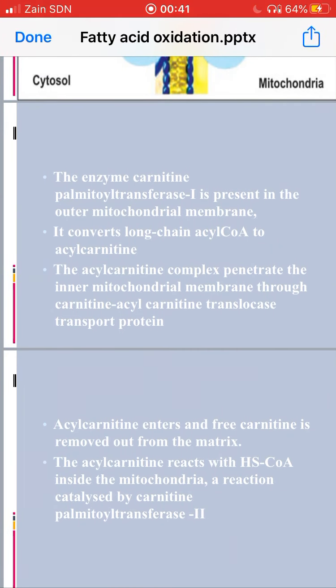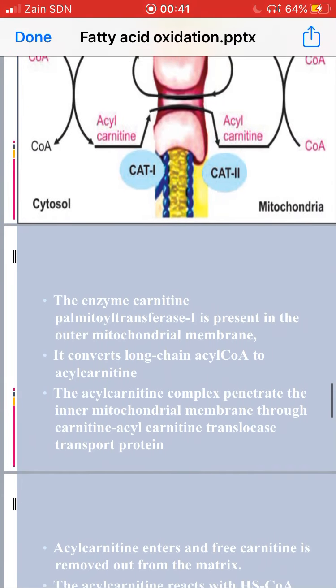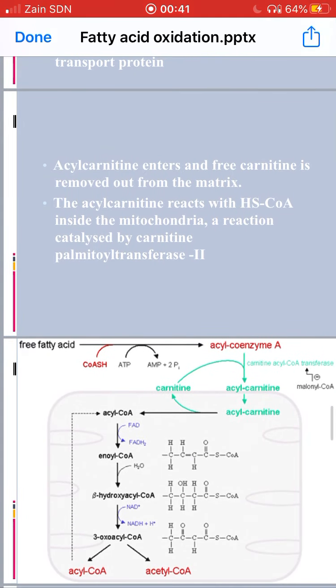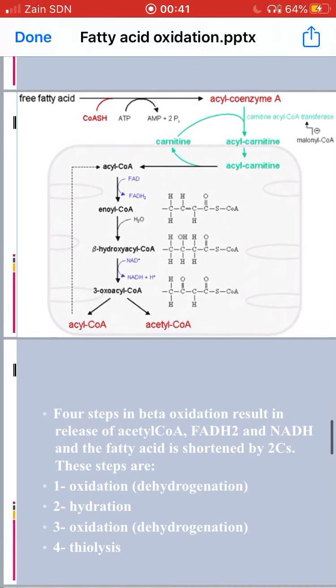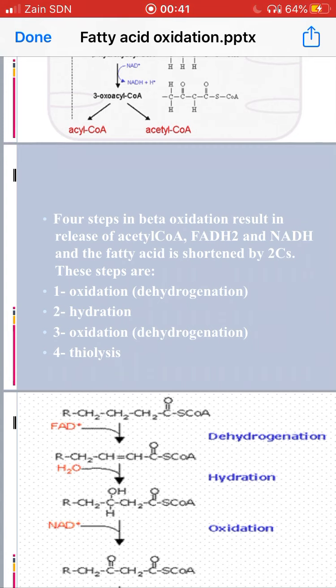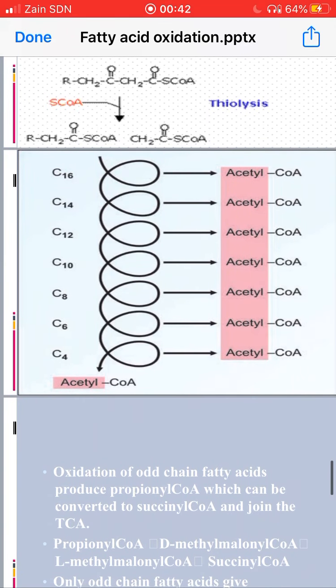Okay, so the enzymes are acyl carnitine transferase 1, 2, translocase, and fatty acyl CoA synthetase. Then beta oxidation is a series of reactions. It's actually a series of 4 reactions. The first reaction is dehydrogenation or oxidation. The second reaction is hydration, then oxidation, dehydrogenation, then thiolysis. These series of reactions, generally, you don't need to know details about them. The only enzyme that you need to know about is fatty acyl CoA dehydrogenase. It's one of the very important enzymes in these 4 steps that you need to know.